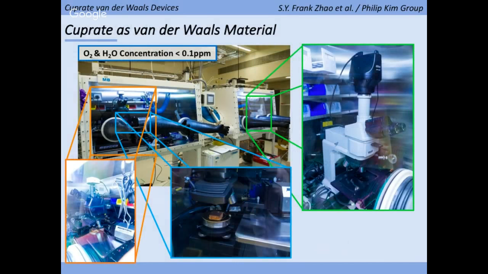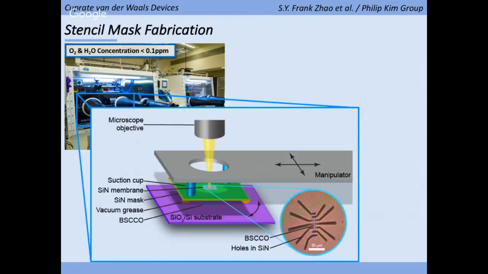So what we did is, first of all, we built this glove box filled with all the things that we can do in the lab. Here's a transfer station, here's a microscope, there's an AFM in there somewhere, and there's a fridge for storing our samples. But the problem is we can't do lithography. So instead, we do the lithography on a separate chip. Here we have a silicon nitride chip with a suspended membrane. It's transparent, as the previous speaker said, so we can see through it.